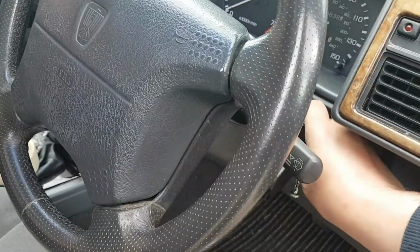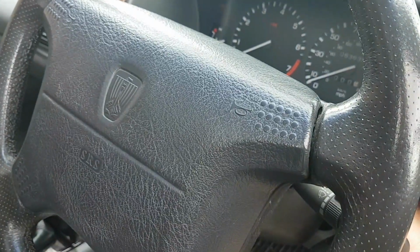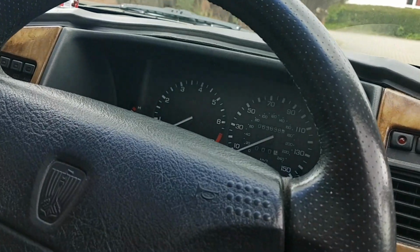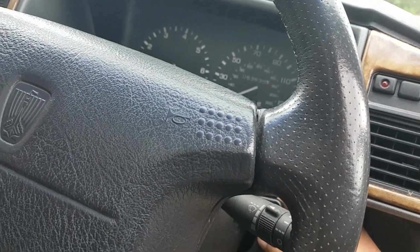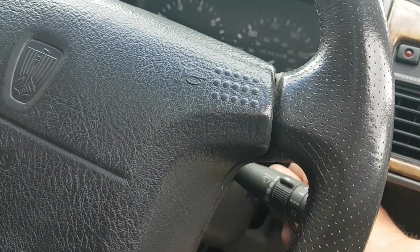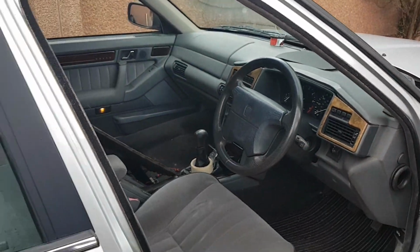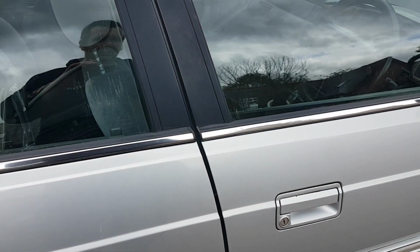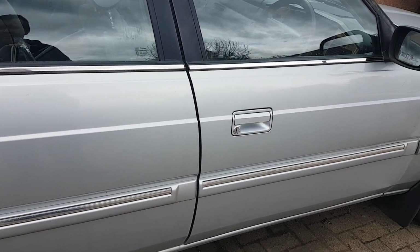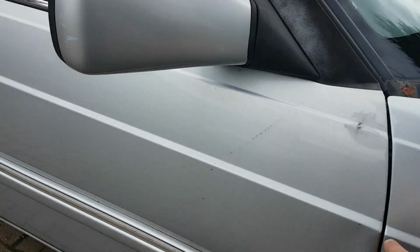We'll see, does it start? Been having problems with the starter. And also the battery's not that great. So, I'll get a couple of seconds. Nah, the battery's had it. So, battery's had it. But I'm just going to leave that battery on it just now. I do have a battery, but I need to touch up that door as well.